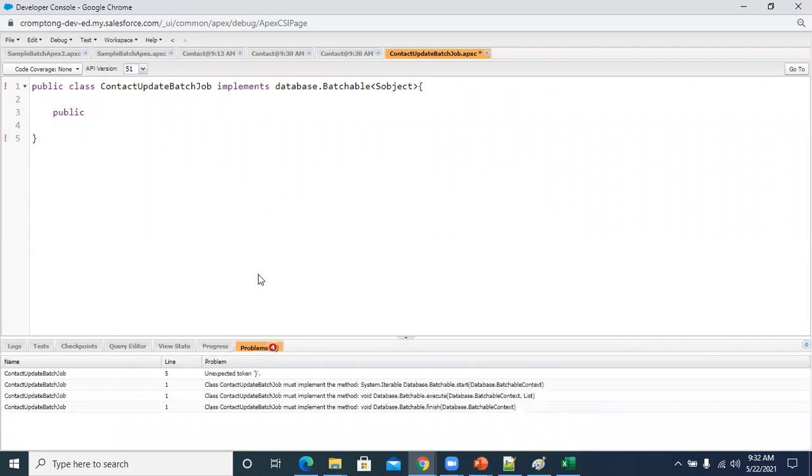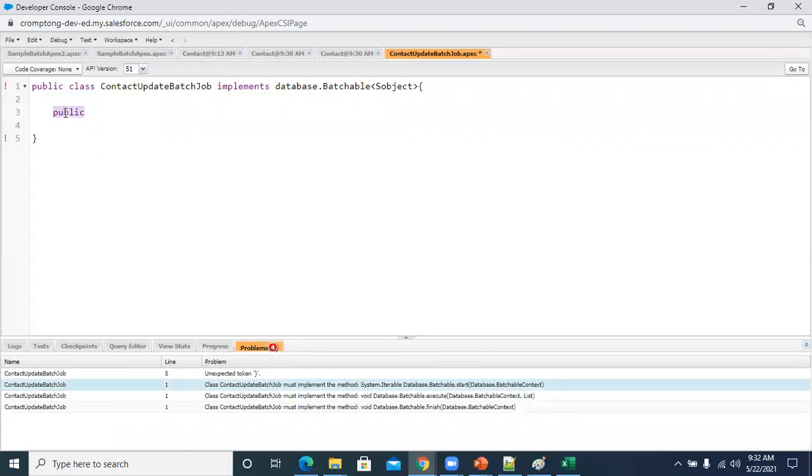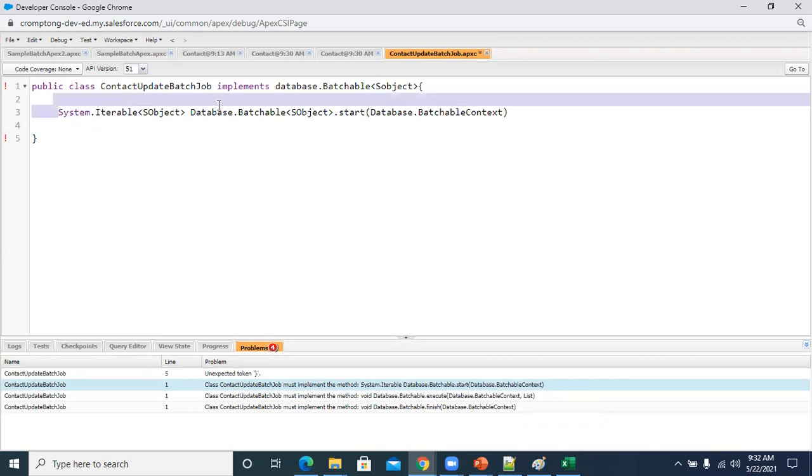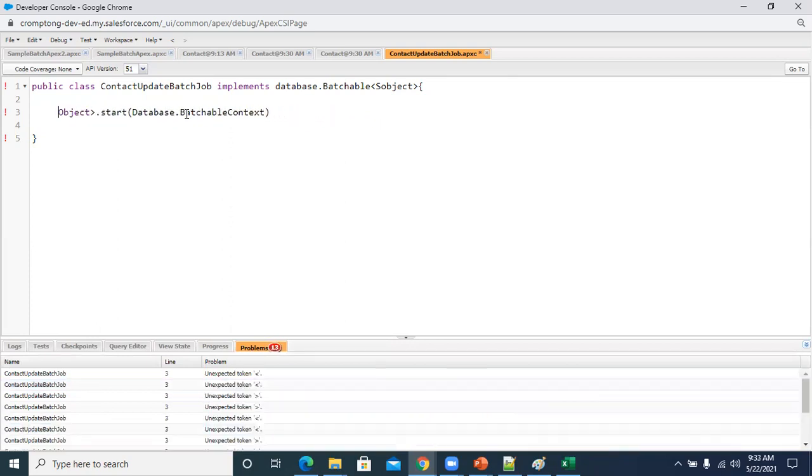Database.Batchable start method. How can you get it? You come here, copy this stuff, place it here, and remove this stuff. These are not required. Only the start method is required.